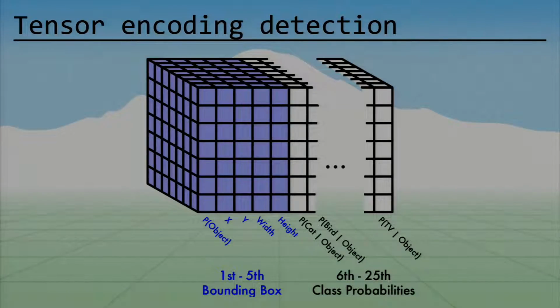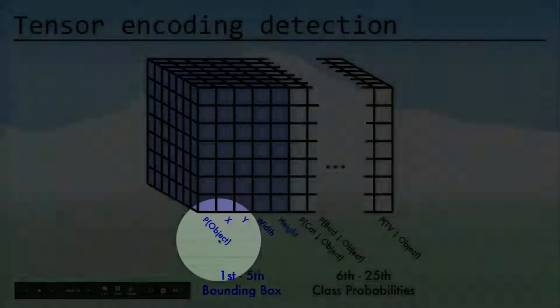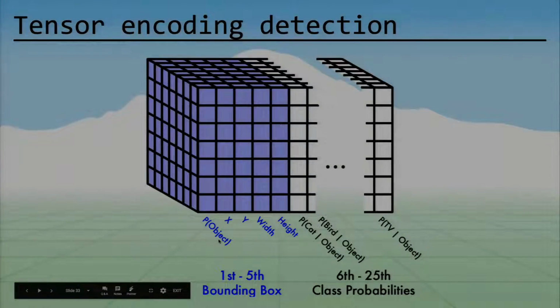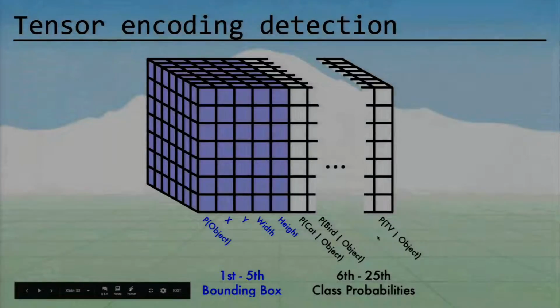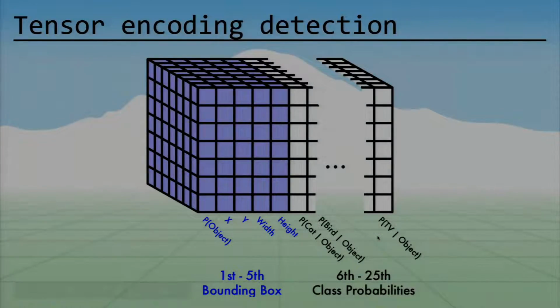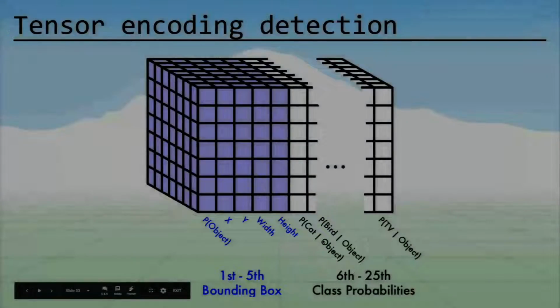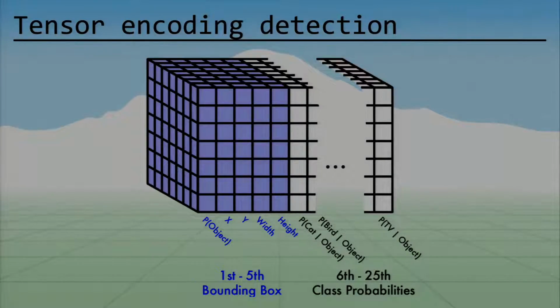So we actually end up learning something in terms of predicting the probability of just any object in a grid cell. And then each of these conditional probabilities only come into play if there is an actual object there. So if there isn't an object in a grid cell, we don't care what these class probabilities are, because these are conditional class probabilities conditioned on the fact that there is an object. So we can just ignore them in our loss function. But if there is an actual object, then we can look at what those class predictions are and calculate some loss, figure out the gradient of that loss, do the backpropagation step, et cetera.